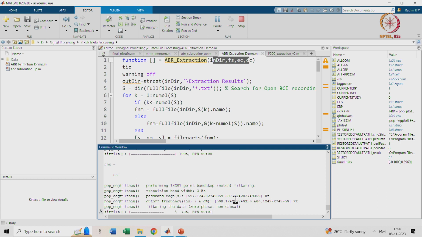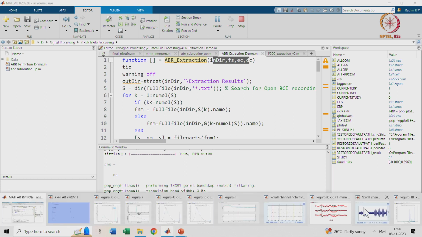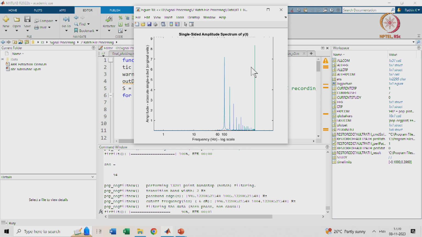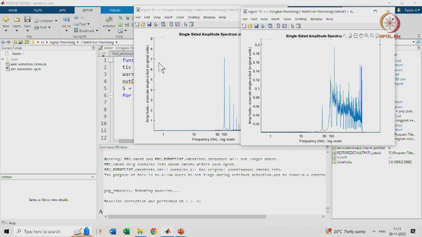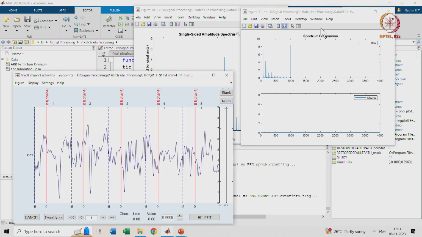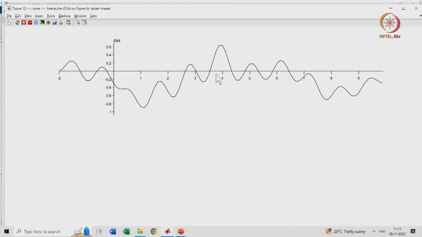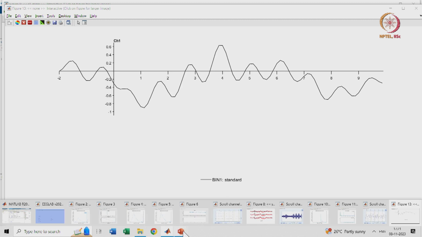It will apply filters, band reject filters, everything is identified so that non-neural peaks will not be observed. Then you can see this is the overall data, and this is a spectrum comparison. This is the raw spectrum. It is processing slightly faster than what I'm explaining, so just give me a minute, I'll come back to that.